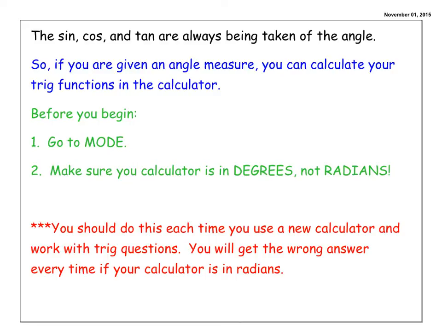Now, this is a setting that as long as you do that the first time, as long as you check it, it will not go back unless you reset your calculator. But if you happen to have a different calculator, because you don't use the same calculator every day in here, if you happen to have a different calculator tomorrow, you've got to make sure that setting is right in there. So every day when you come in here, make sure that you check that, make sure your calculator is in degrees. Once you're in degrees, you can press second and quit and go back to your home screen.